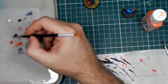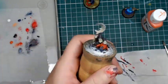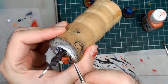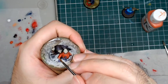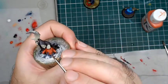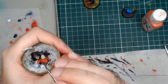Let's do that. So I'm going to have the white and the orange. Put them together. It's like a fluoro orange there on the table. This brush is gone. This brush is done. And I'm going to put little touches where, you know, you might have a highlight. Oh my gosh, this brush. So you might be a beginner with a bad brush, so I have to persist. It's fine. And then put that color in those points where you might see a reflection of light. I think it generates just something a little bit more interesting in the model.